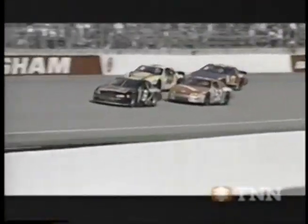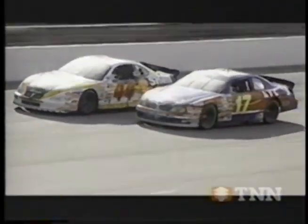But once Kenseth did get there, it was a racer's instinct that took over. We got to some lap cars, and Tony went high to go around the lap cars, which you should and which you have to, and then I just made a try off the 2. I drove underneath them off the 2. There was like 2 or 3 laps to go, knowing that I was going to get pinched off, but just to get in there and try it, maybe something would happen. And we got together a little bit off turn 2, so I said, well, I better cool my jets there for a lap and get straightened back out.